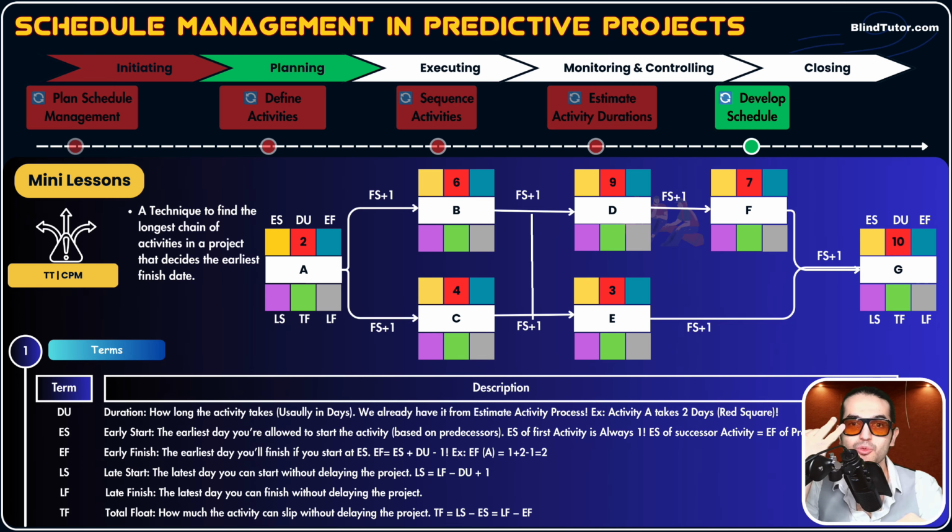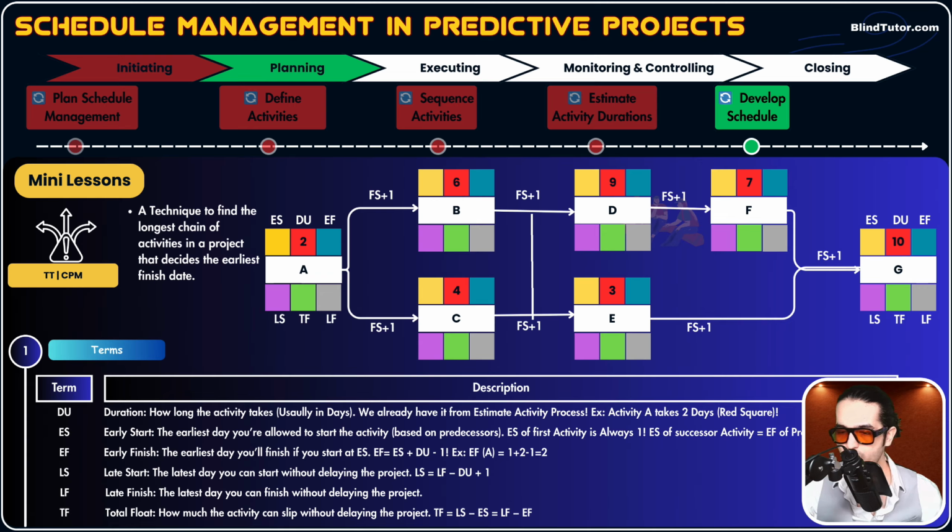This is why minus 1 exists, because that minus 1 makes us consider the day that ES happens, okay? That early start day is considered. We shouldn't avoid that. That minus 1 makes us consider that ES as a working day, okay? And still, if you feel overwhelmed, don't worry. We're going to have numbers, okay?